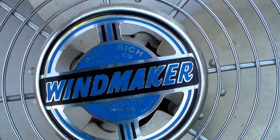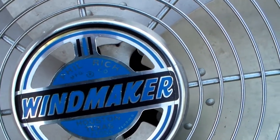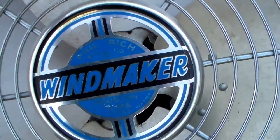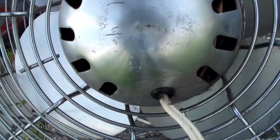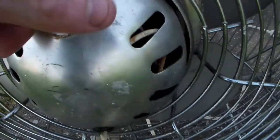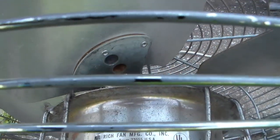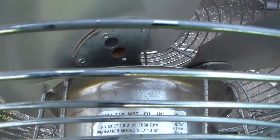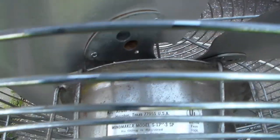Phil Rich Manufacturing Company, Windmaker, Houston, Texas, 77055. So I'm guessing this was probably the 70s, because they had the zip code and stuff. And take a look at the back. Yeah. Metal hub. Three speeds. And it's from the Phil Rich Manufacturing Company, Houston, Texas, 77055. 115 volts, 60 cycles, 1.9 amps, we'll determine that. 1050 RPM.